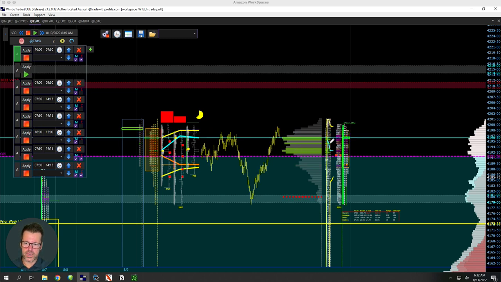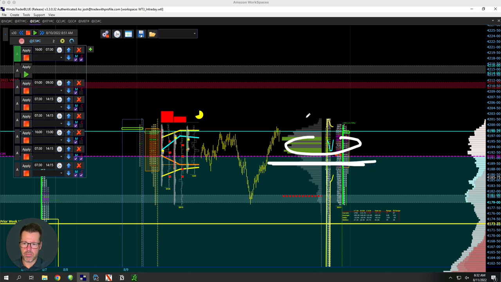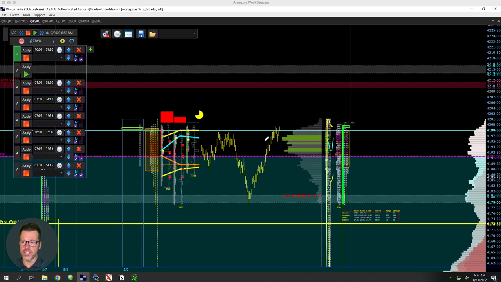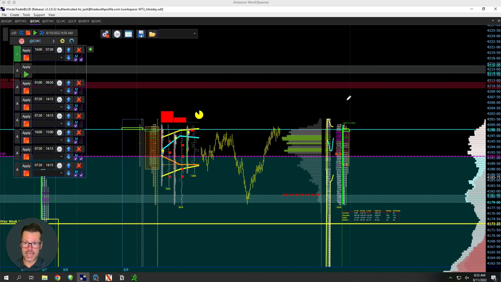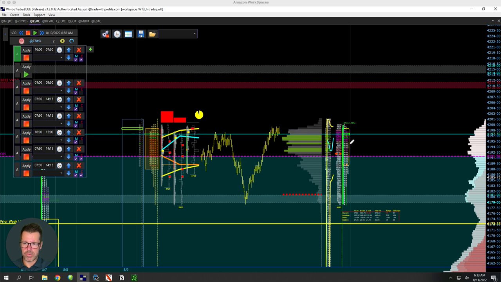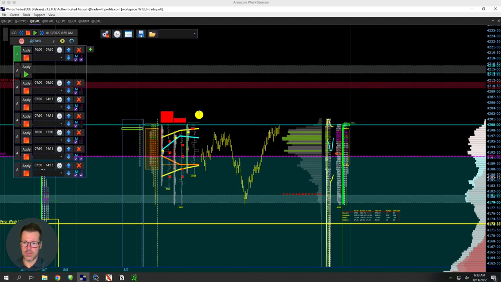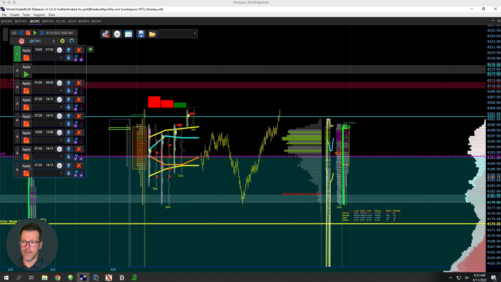Okay, now we want to stay in this area of volume. We don't want to get acceptance below that before we get to the target. You now have had good excursion on this. Now we're just waiting for that final target, which is then where we would reduce size and look to see if we can hold for the remaining opportunity all the way up at the top. All right, there we go.